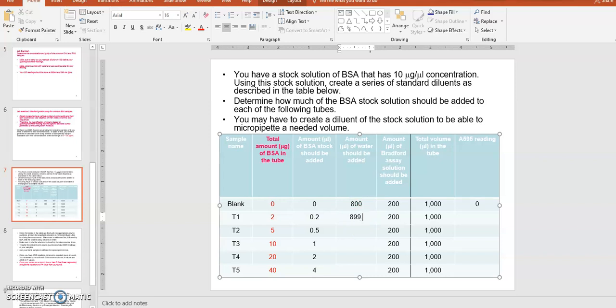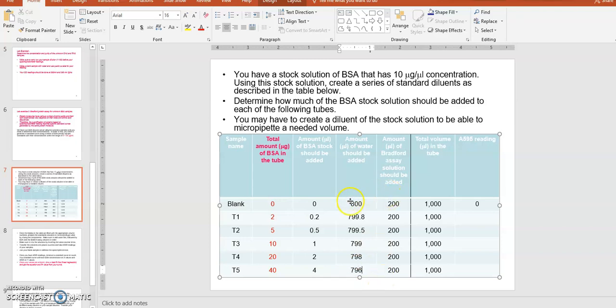899 point maybe 8, right? And that, I'm sorry, not 800, that's 700. And that will be what? About 799.5, of course. And that will be 799. And next one will be 798. Oops, I'm sorry. And then that's 798. And the last one will be 796, right?